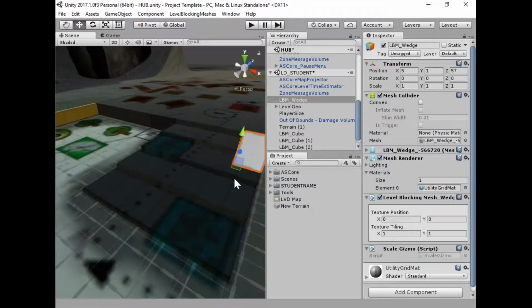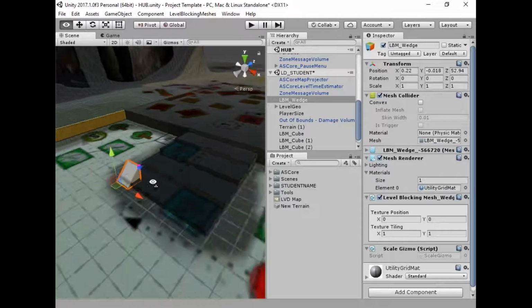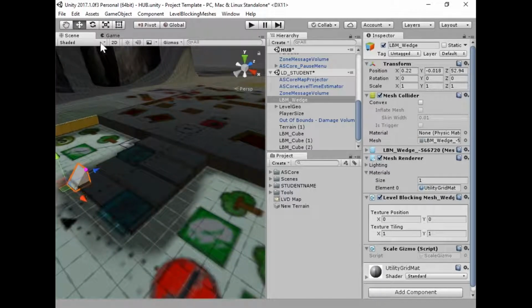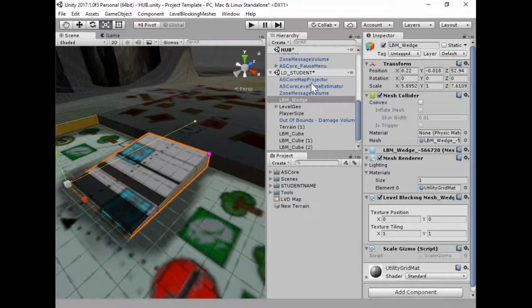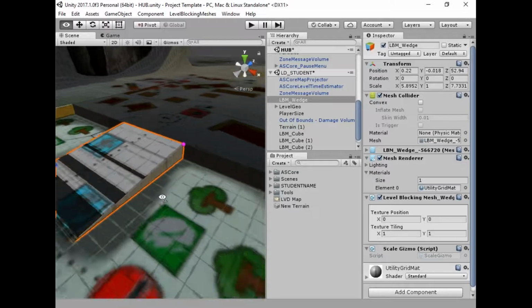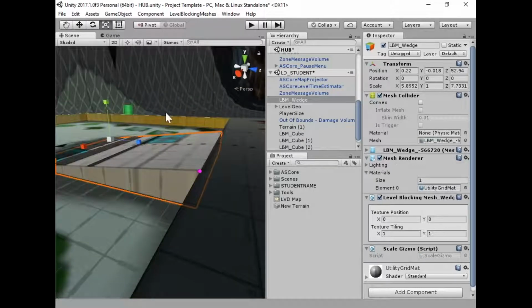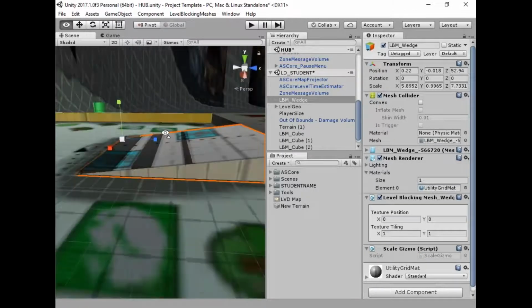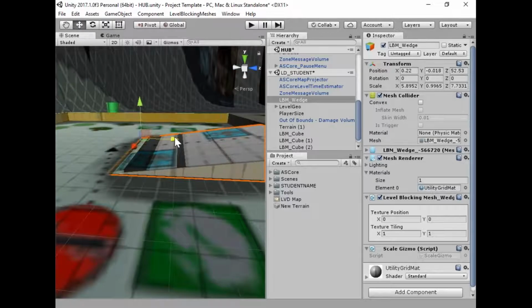And then this wedge is going to be snapped, holding V to the front here. I'm going to move it a little further so we can give our player something to run up on. Scale it across, and then scale it back. So there is a ramp. This ramp we can change the height if we need to, or have it start sooner. Go over here-ish.